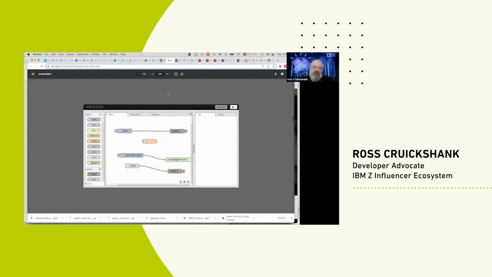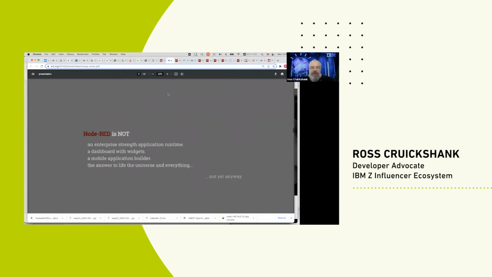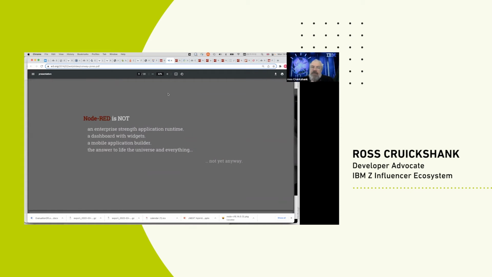And lots of Node-RED projects start off with people being really enthusiastic for home automation. So you find a lot of detail here about what the philosophy was around Node-RED. It's not meant to be at that time an enterprise strength application runtime. It was meant to be a kind of prototyping tool where you could try stuff out on a small device, and then you'd figure out what you would use to build your actual program, your real program, if you like. But over the nearly 10 years that it's been running now, let's call it 9 since it went public, I've run these systems in production for years at a time with virtually no downtime.